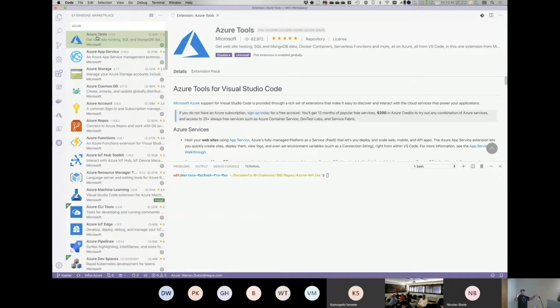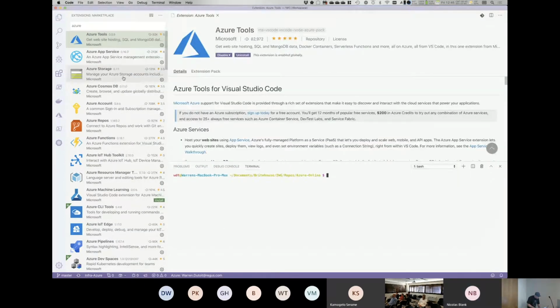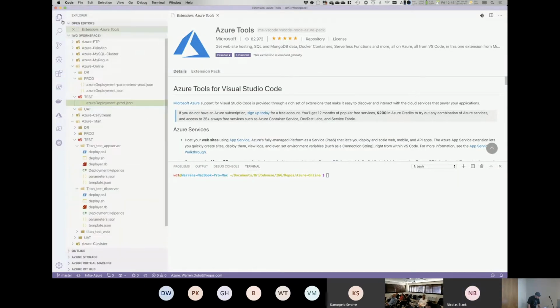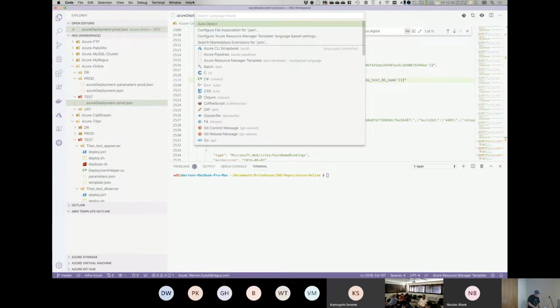Now, everybody heard of ARM templates? Okay, right. ARM templates can sometimes be incredibly difficult to read and understand. So what you do is you get this really cool extension, which allows you to, I just want to move that out of the way. So if we go here, I'm sitting on an Azure template right here. You can see there's a syntax highlighter specifically for Azure resource templates, because if you use the standard JSON one, it has a problem.